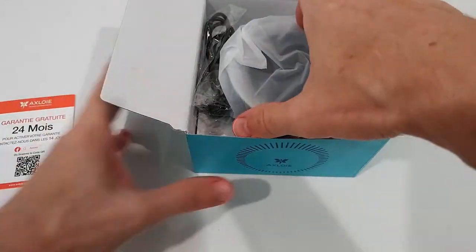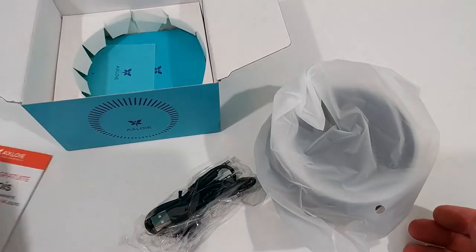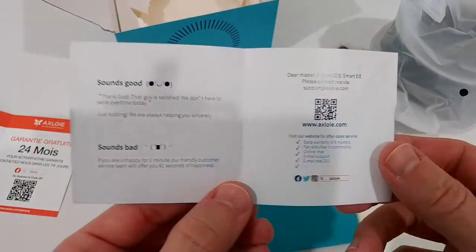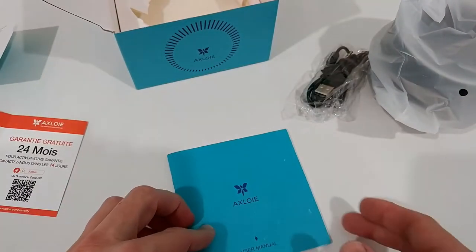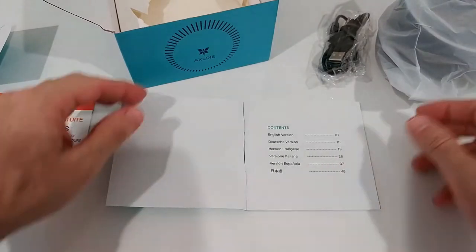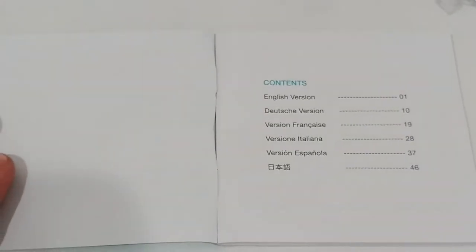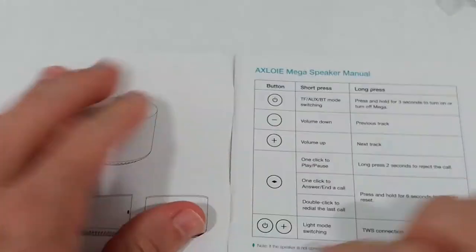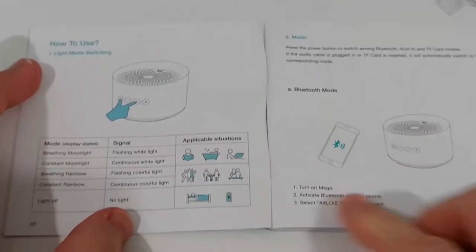It's pretty heavy — not a very lightweight thing — so there's definitely something substantial inside. We get quite a full manual here with more support information. They even have a homepage, which I really like. The English version of the user manual is 10 pages, and as always I'm going to show you the full manual so you have the opportunity to make a better buying decision, or in case you bought used or lost your instructions.